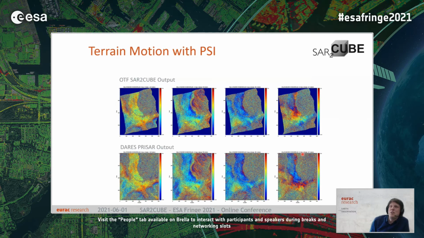Then here you can see we did some validation based on other software. For example, our partners in the project, Ares, also have their own in-house software, PRESAR. So we started carrying out real analysis with the results based on the stacks of data that we have preprocessed here. And by comparing interferograms, we can already see visually that they're very similar, which is great. That's exactly what we want.